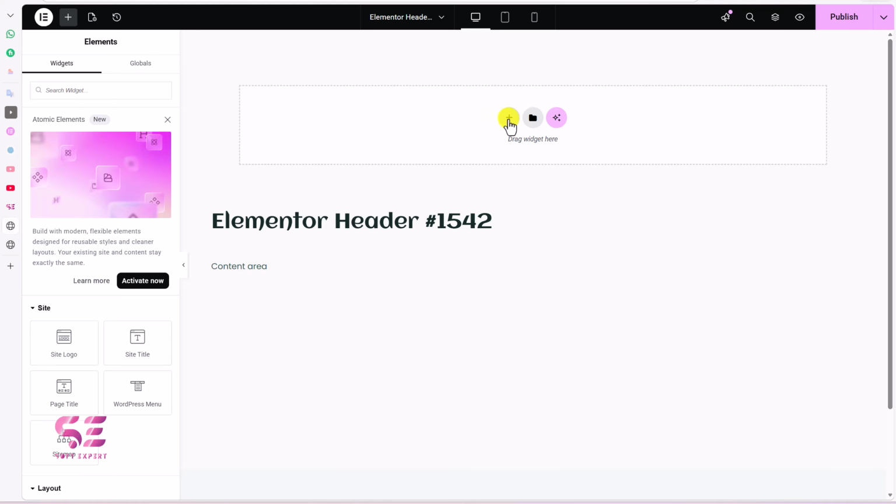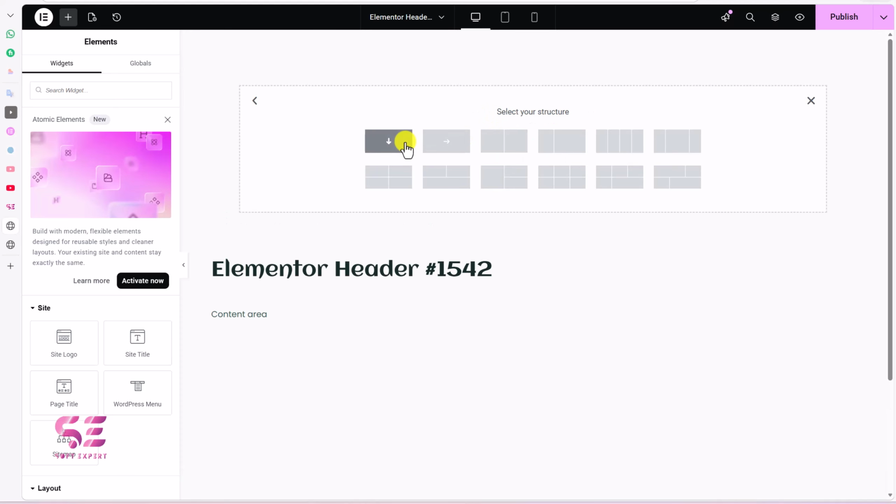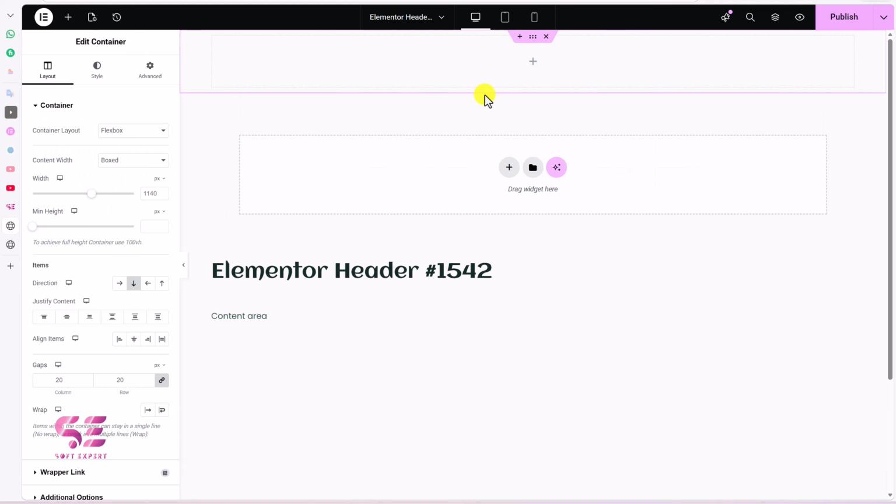First, I'll create the main container. And let's open up the navigator to name it properly. Okay, I'll call this head1. Now you can give it any name. I'm just doing it for the sake of the code that I'll be providing in the description. Okay, so let's keep it as head1.